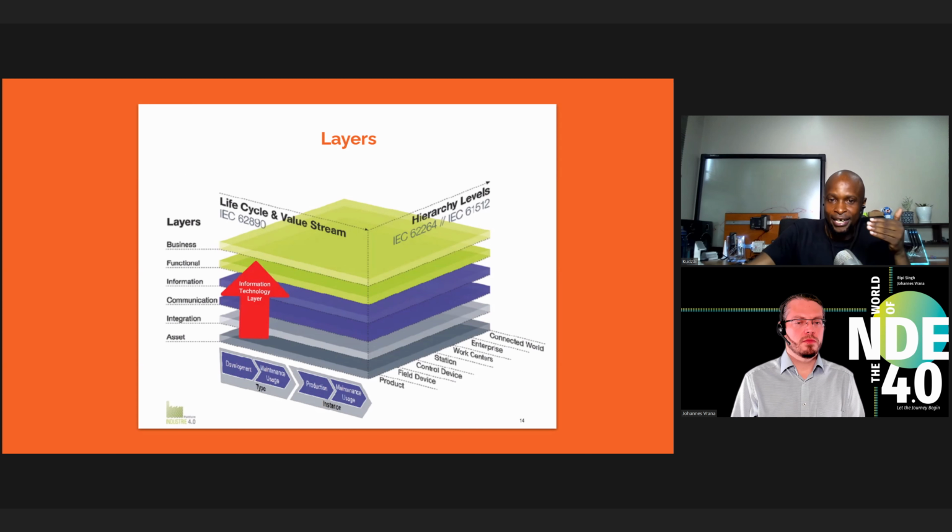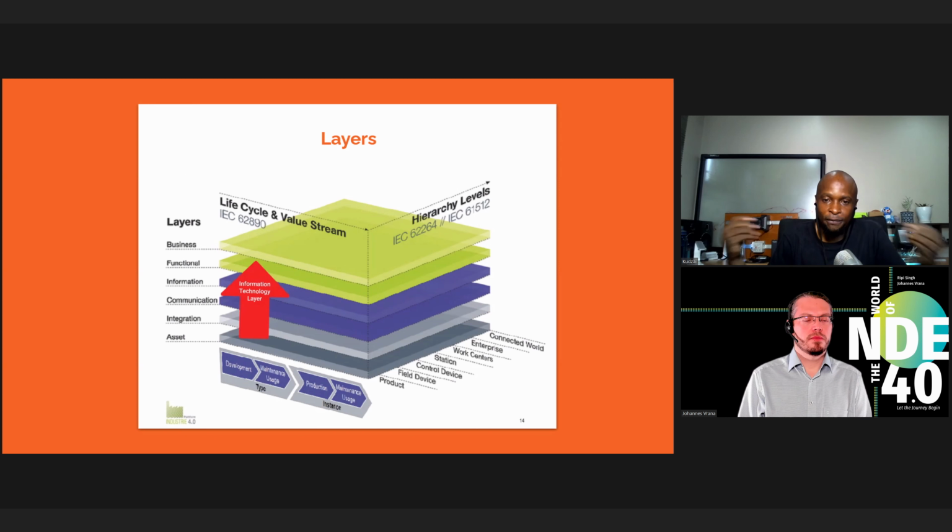Now, the asset layer at the bottom here represents the physical properties of the component. For example, this could be some metal parts, or a circuit diagram, a barcode, a QR code, or it could be a document, a Word document, a physical paper, right? And then the next level is the integration layer, right?